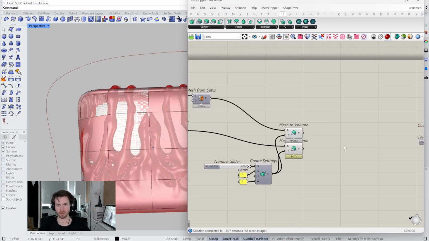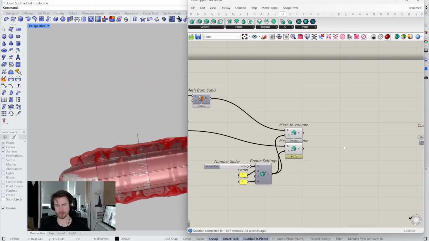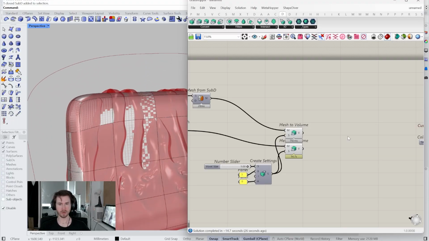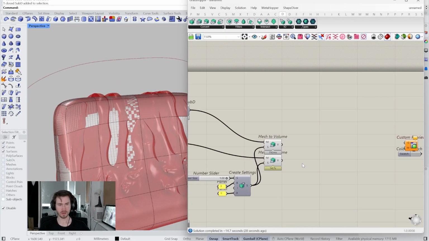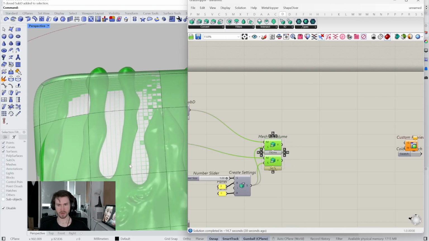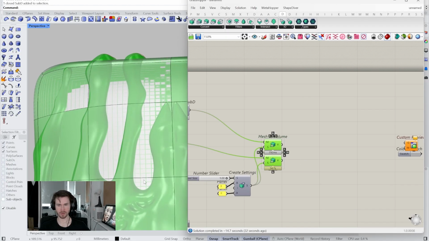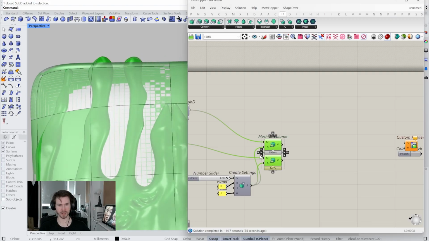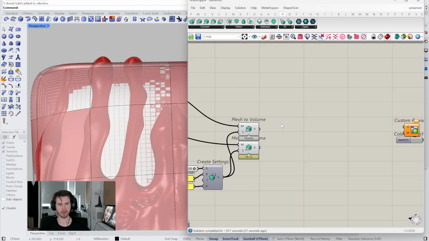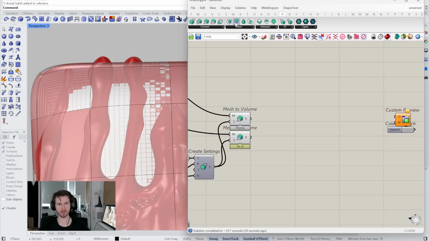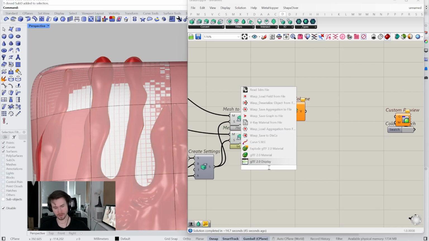And now for the actual reason why we're here, the tutorial part, we'll be creating this pattern. Since we have the two meshes, we want to get the intersection between the two and figure out what that shape is. So in order to do that, now that we have these two volumes, we'll come here and we'll use an offset volume. And we'll do an offset for both of these. We'll need a slider.